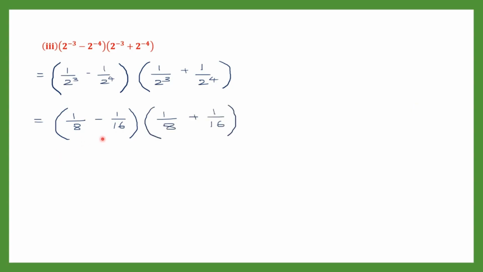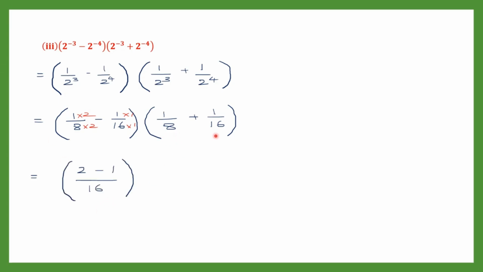So now here, as you can see, this has become subtraction of fractions and this is addition of fractions. So we know how to do that, isn't it? So let's take this first part, that is subtraction of these two fractions. So the LCM here will be 16 and we have to get the new numerators now. 8 2s are 16, so 1 into 2 is 2. So let's write that 2 minus 16 into 1 is 16, so 1 into 1 is 1. So this is 2 minus 1 by 16.